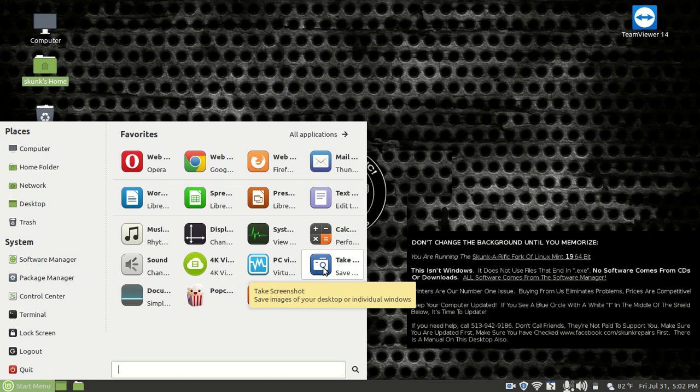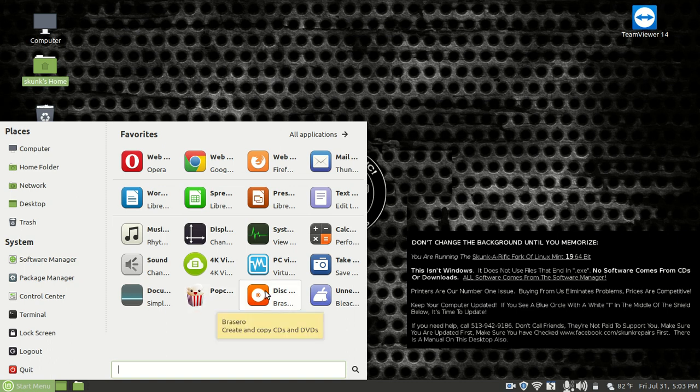Screenshot tool, you can just take a screenshot of your whole computer, or you can also just press the Print Screen key. Always wondered what that did, didn't you? This is Simple Scan. If you have a printer that has a scanner on it, you can click that to scan documents. Popcorn Time is a video browser for movies. It will get you in trouble if you're on a private network, so use it with discretion.